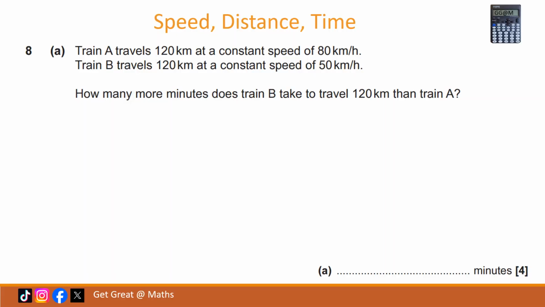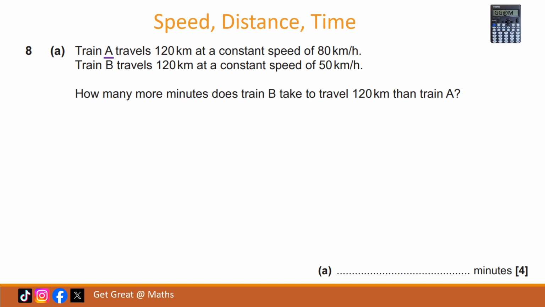This is a question on speed, distance, time, and we're going to be looking at key formulas that you need to know to be able to help you work out either a speed, distance or time. Remember to read the question carefully so you know exactly what you have got to find, whether it's for speed, distance or time, and then you need to choose the correct formula. Now to start with, we're going to identify the key words from the question.